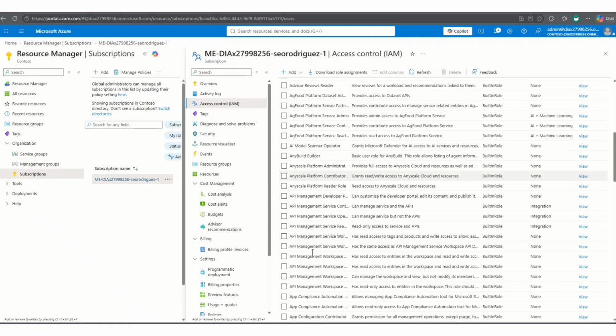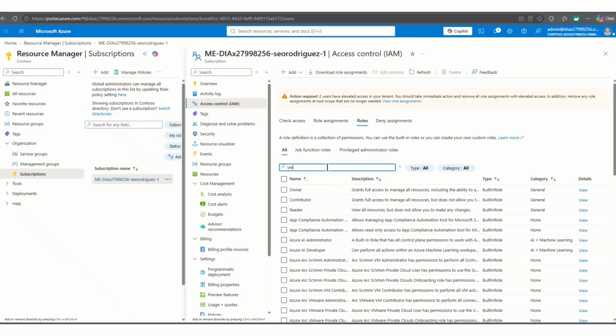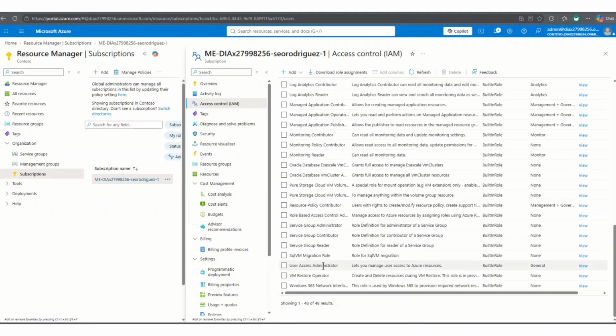So let's go back into this function, but rather all. Let's say that we need to give someone, let's take a look at VM related roles, for example. Here we have the VM restore operator. If you want someone to have that role without being an owner, this is what least privilege is about.